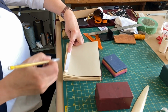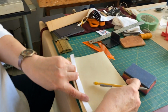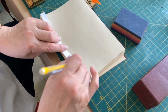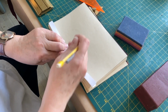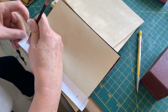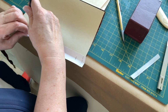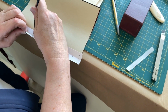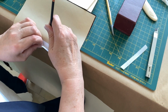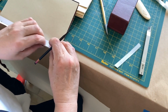This is simply a folded piece of paper where you will mark where each of the sewing stations is. This little paper jig will be used if you are poking your holes through the valley, or down through the V of the fold. You can use an awl, as pictured here, or you can simply use a needle, but it should be sharp enough to get through the entire signature while going straight through.